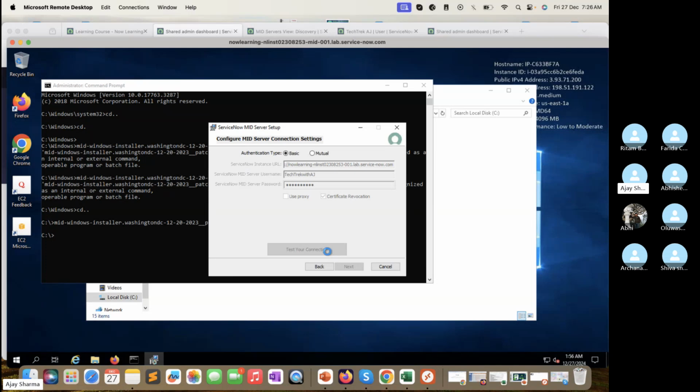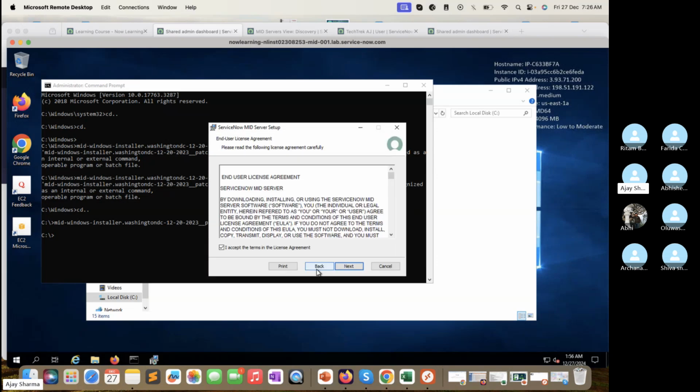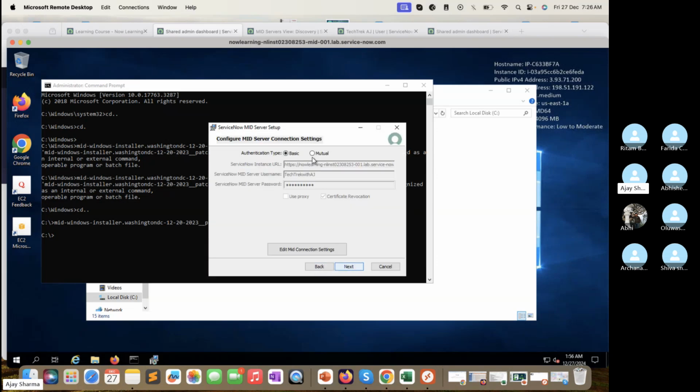So sometimes that can happen. We are trying with the wrong things and we see some issue, right? But it's not. So we just need to cross check our configurations and the things which we are putting here, right? So you see, connection tested successfully, press next to continue. I just close this one, but before that I'm going back again, going to next.